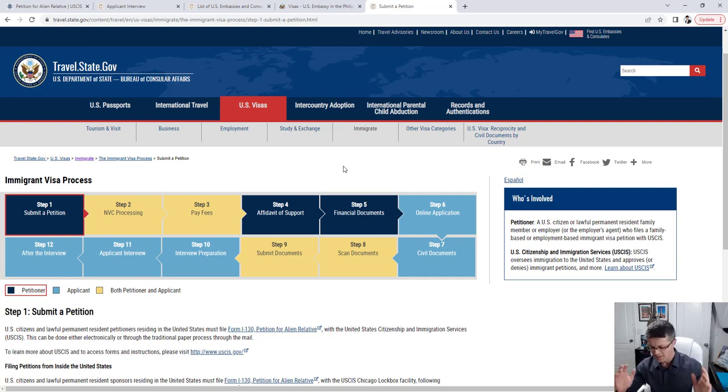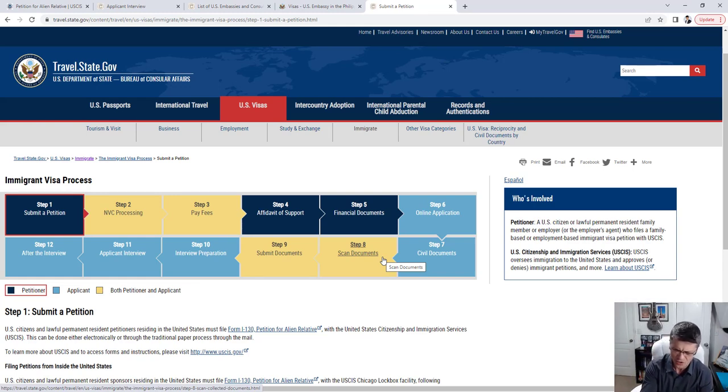But now you have your interview date. You've done your medical examination. Everything's good. There are no problems. What do we do for an interview? Okay, finally, 10 minutes later into the video, we're getting into this. All of the documents that have been submitted, and this is the stage: scan, submit documents, civil documents. If you've been on NVC, if you're watching this video, you've probably been in that NVC portal, and you know how it looks and what they expect.